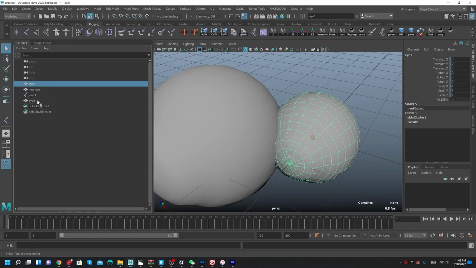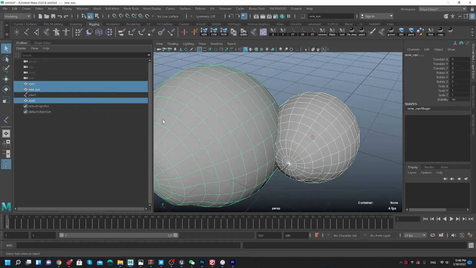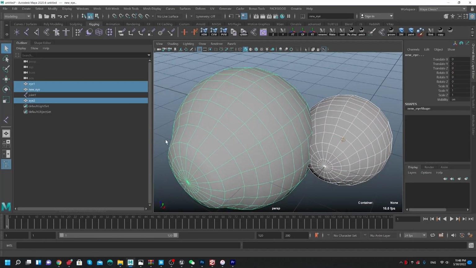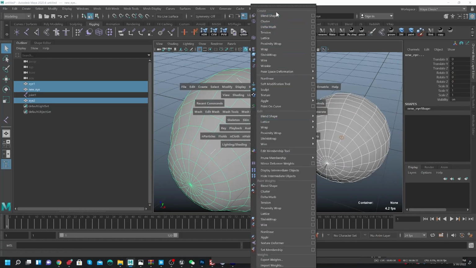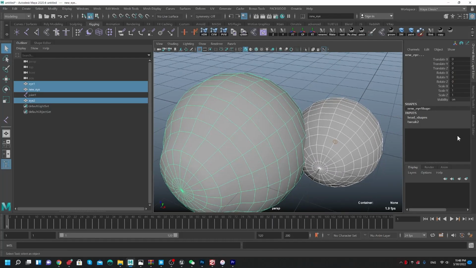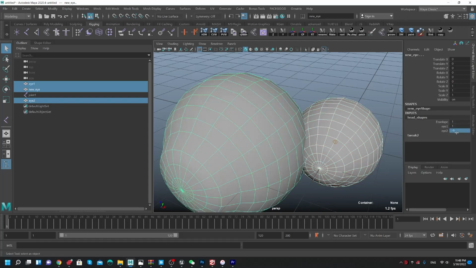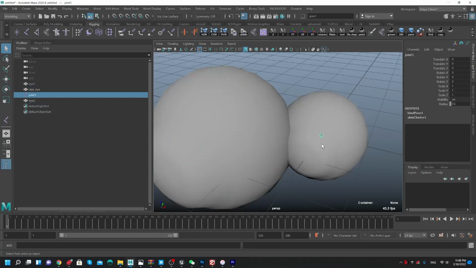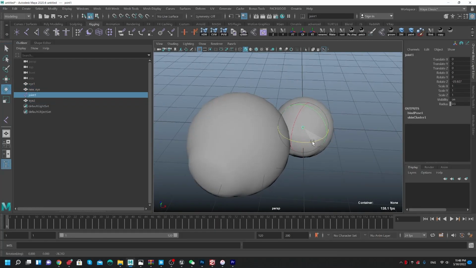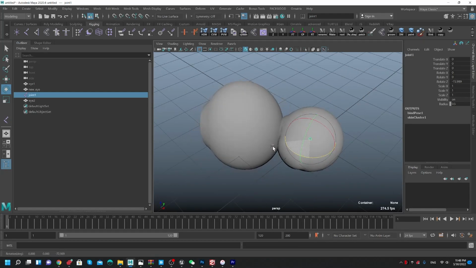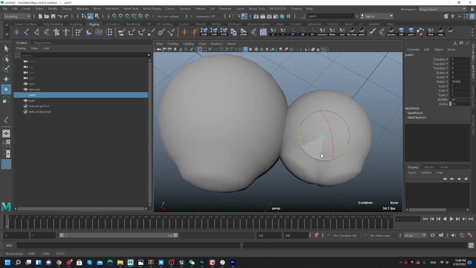So I select I1, I2, and then the last one, the new eyeball, and add the blend shape. And in the blend shape node, I'm inputting 1 for I1 and -1 for I2. And now, if I rotate it, the eye is kind of rotating around itself. It is still not perfect.